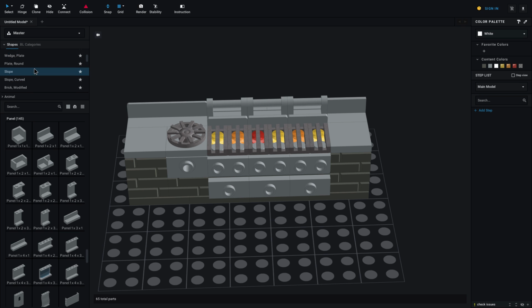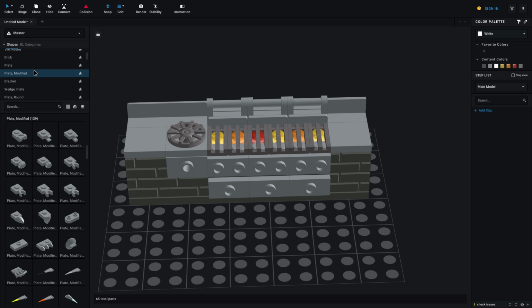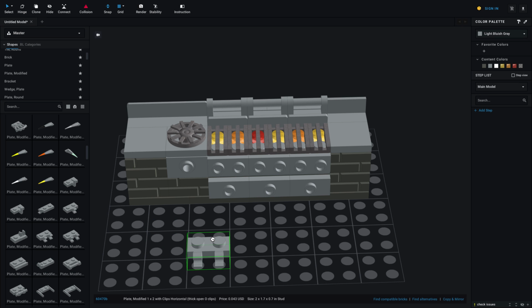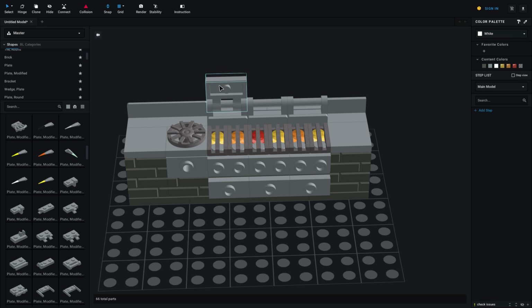Now, when you're working with bars, clips, and clippable objects, it's extremely important to not build them on top of the actual frame. As you can see, when you start to put more on, you can slide them around and it can actually mess up the alignment. So what I always do is build them off. So I'll move it to the back and then build it in the back here and clip it on later.